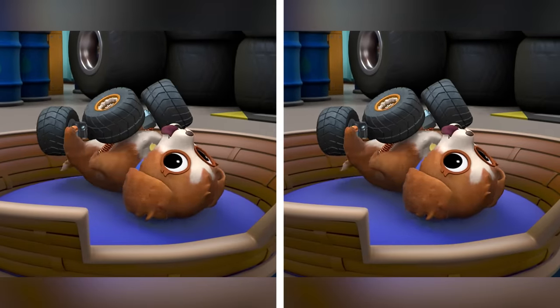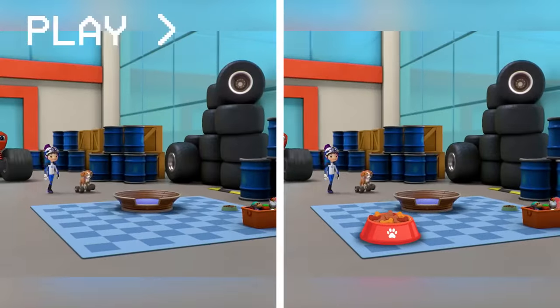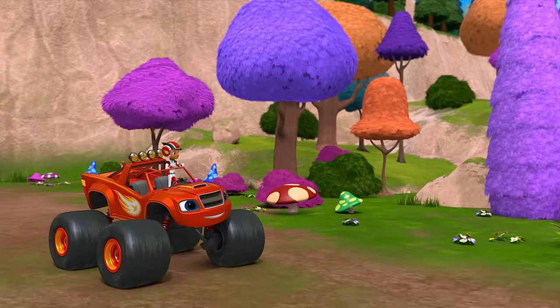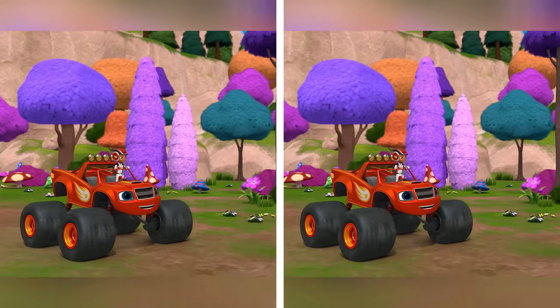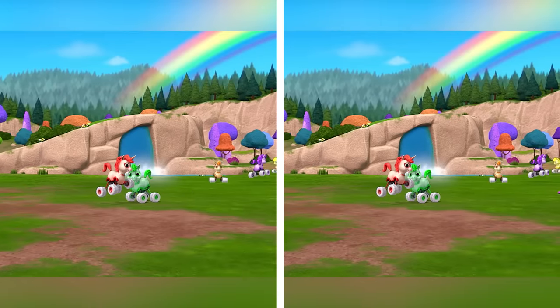Aw, that looks cozy. You spotted it? In this one, Chassis has a nice big bowl of doggy treats. Nice work finding that one. Let's blaze on over to the next scene and keep looking. I wonder who lives here. Yay! Hubcaps, look! They're unicorns!